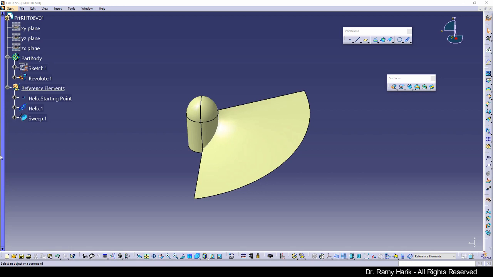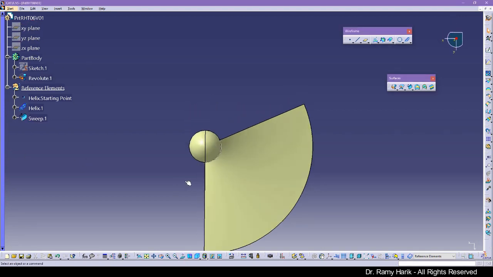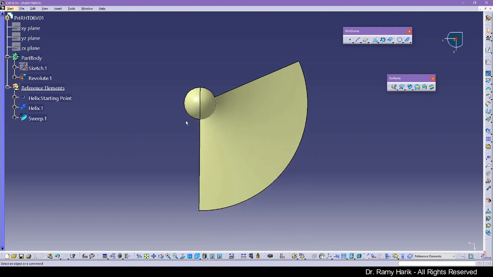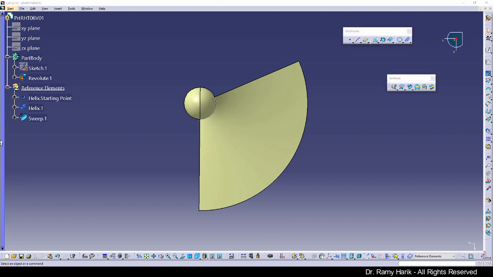Now, let's go ahead and click on the XY plane and look at that from the top. It creates for us what we want. It demonstrates what we were hoping to achieve. But just to demonstrate some of the elements that you can manipulate with them. So basically, we are doing surface manipulation. Just to demonstrate these different manipulation elements, let's see a little bit what the different options are that we can do on our swept surface.